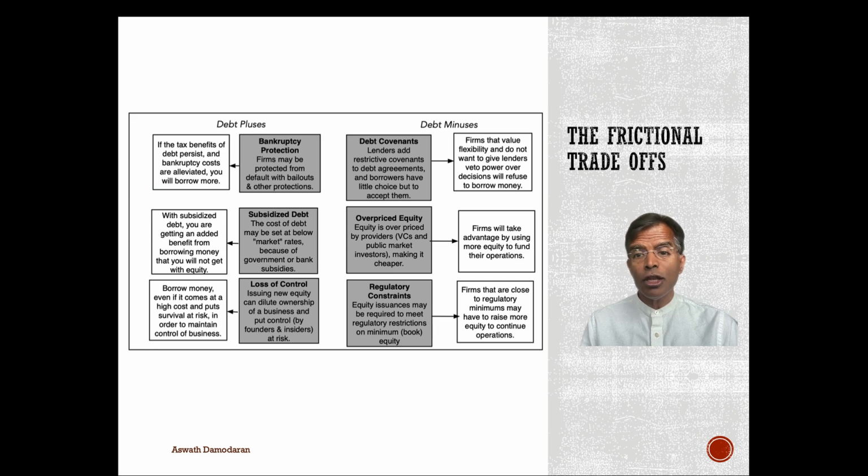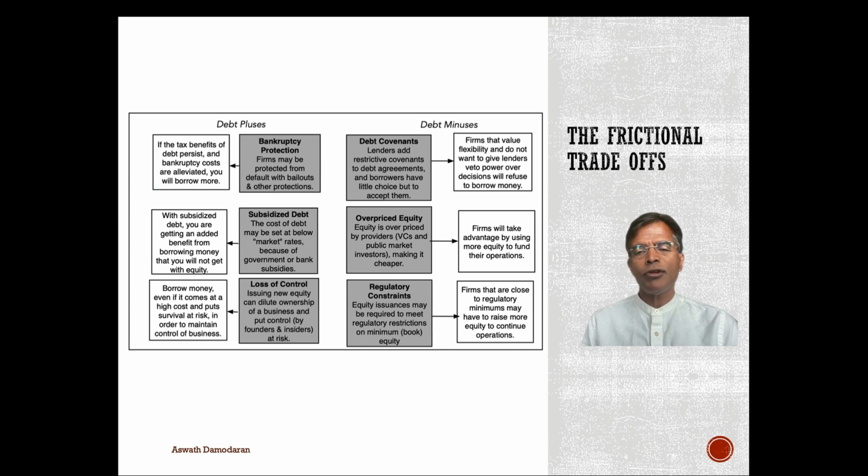When you think about subsidized debt, where governments or entities lend you money at below market rates, you might borrow more than you should. So if you're a company that shouldn't be borrowing money, but I offer you subsidized debt, which green energy companies often have, you might borrow money. And thirdly, with young companies, there is this issue of control. Founders are still running the company often, and they value control.